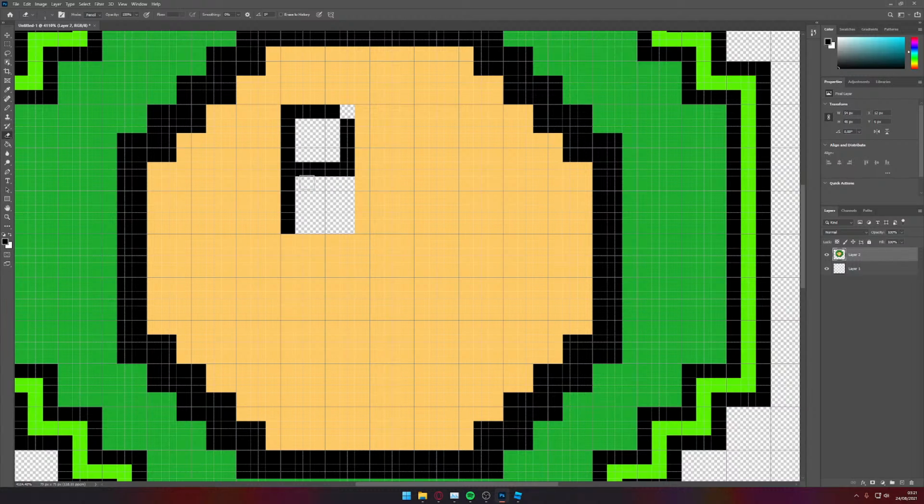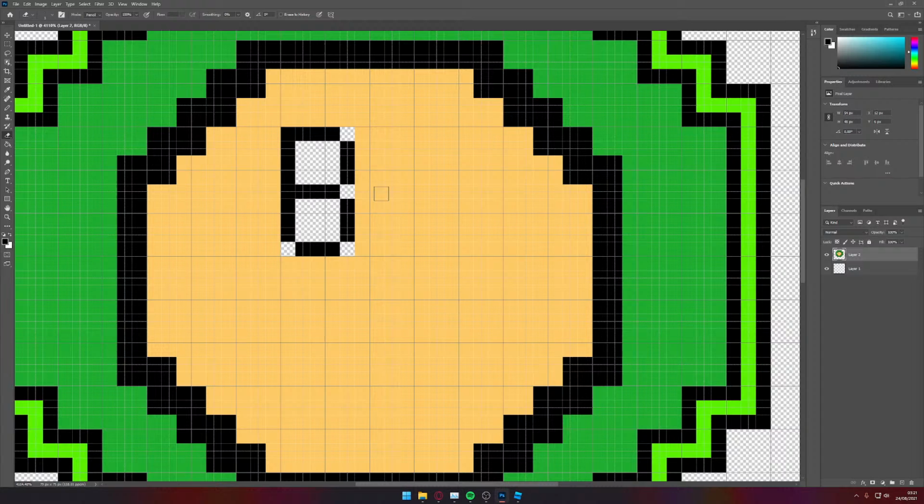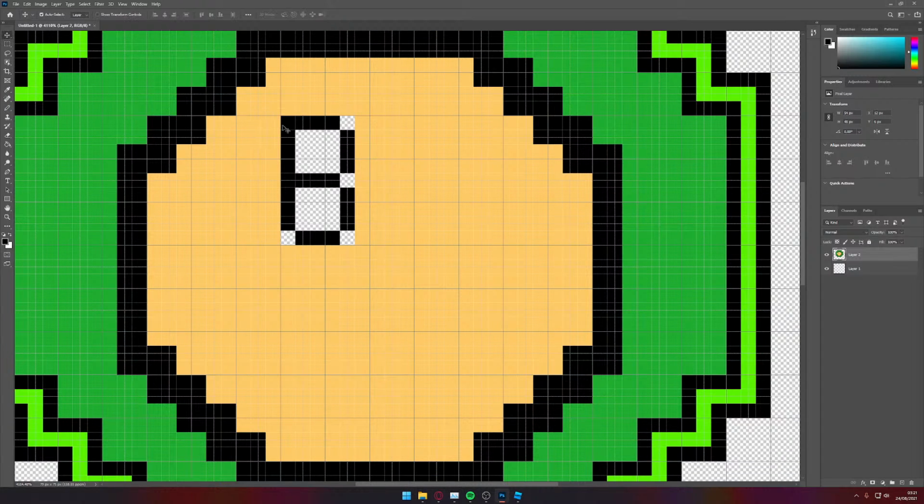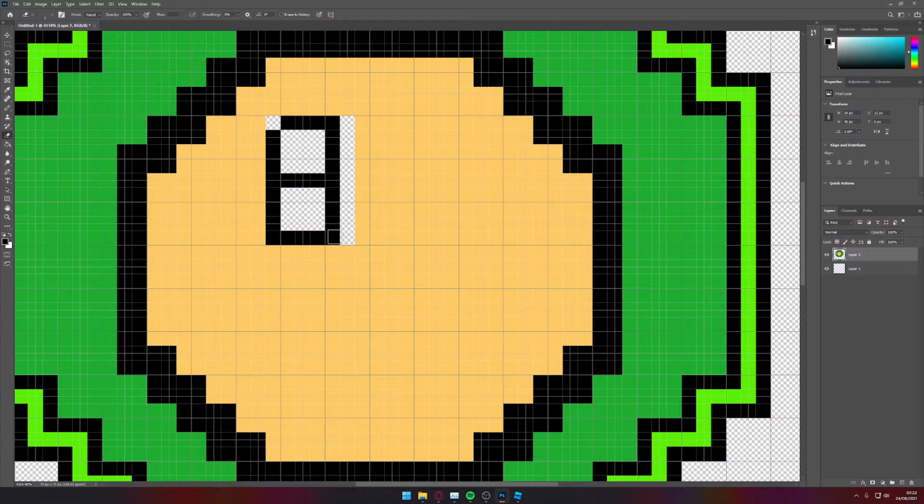Actually, probably we'll just go 3 because there's enough room there. And then, yeah, that worked fine. Yeah, that's gonna look nice. Maybe I will probably pull it back one more. It's in line. Just like that. And then again, pull this back. Yeah, that's gonna look nice.